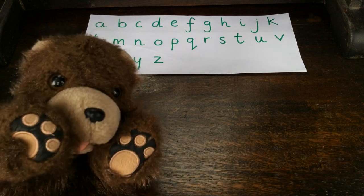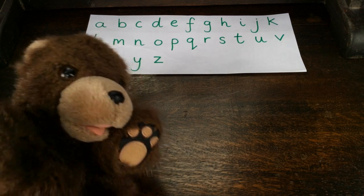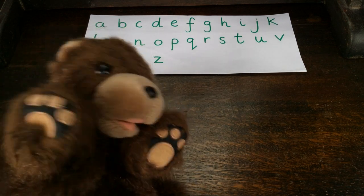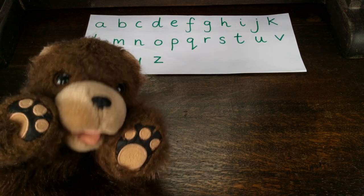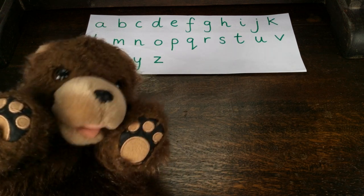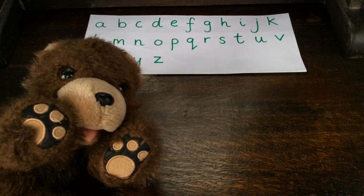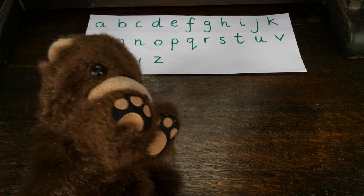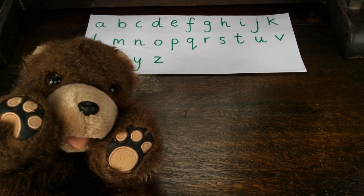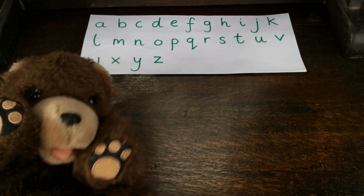And a spear is a long pole with a pointy end on it that you throw when you're hunting things. We don't use them very often. No, we use things that look a bit like spears called javelins when we're in the athletics or competing in the Olympics. We might throw a long stick with a pointy end called a javelin. But that used to be called a spear, and we used to use them for hunting.